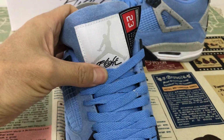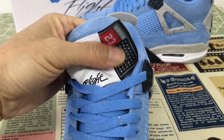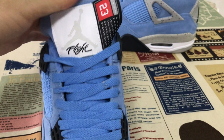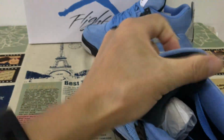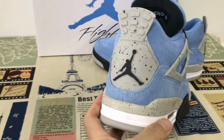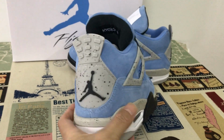Let me see the tongue label. Here is the flight Jumpman, and here is the 23 label. That's the new design label. Here's the Jordan on the back of the tongue. Here's the back tab with the Jumpman logo.